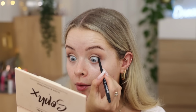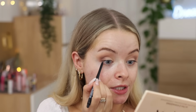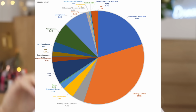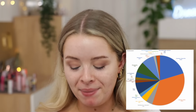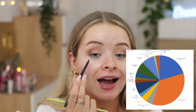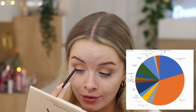So a lot of people were asking about the price and the budget and how much you spent on each thing, and I've done what I saw Lord DIY do, which is instead of listing the exact cost of everything, she put together a pie chart with the percentages of each thing that went into the budget. Okay, so the biggest part of our budget was spent on the catering, and that includes the drinks and stuff, like the alcohol for everyone.